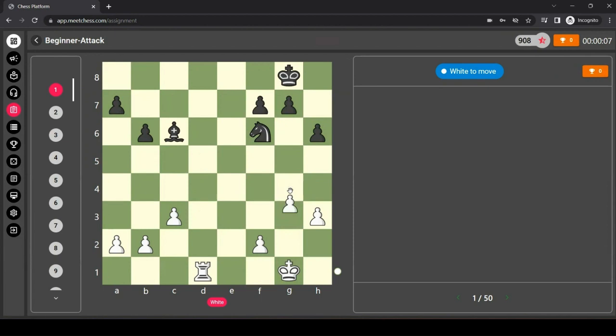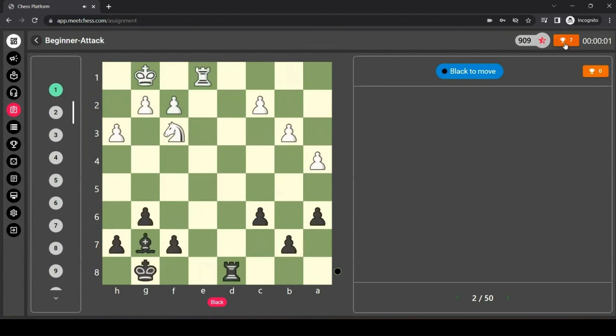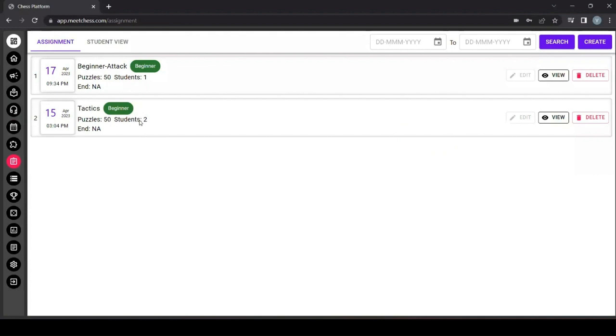Say for example, if I do a wrong entry, what will happen? Yes, it will not allow. So if you make the right entries, 9 out of 8 becomes 9 out of 9, and 3 wrong entries, that's by 7 points. That's it. This is how the student will be able to solve it.